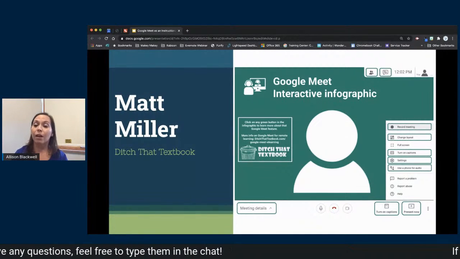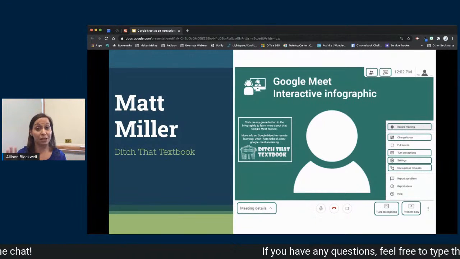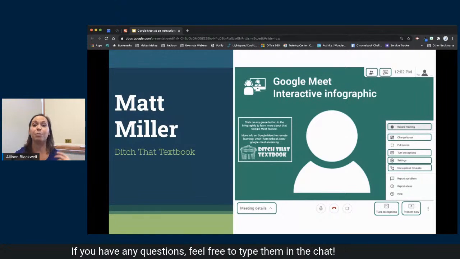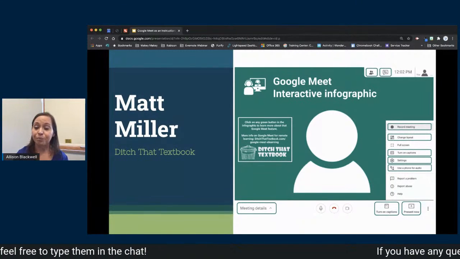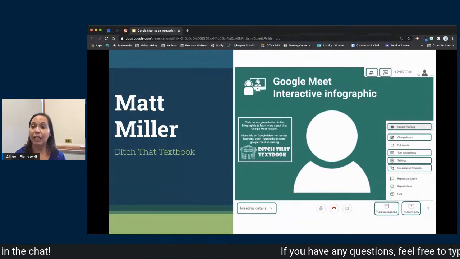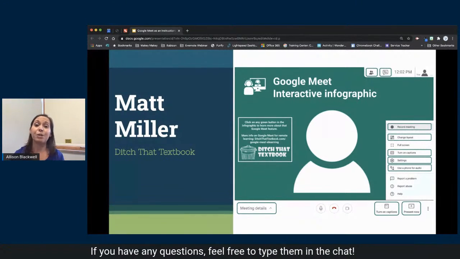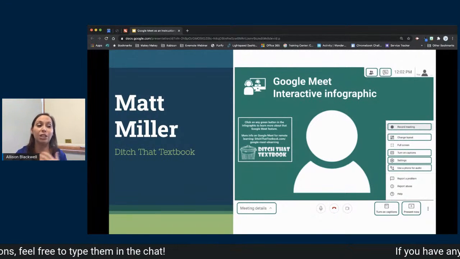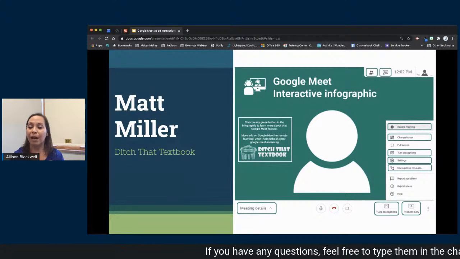No big deal. One of my favorite things is that change layout area. Google did make some updates where you can have that tile view, a spotlight view, which is mainly on the person talking, and then a few other options as well. You can also make it go full screen. Once again, the closed captioning. There is a settings component, so if you need to change your microphone or your web camera, if you have multiple things set up, you can do so, as well as for the audio.